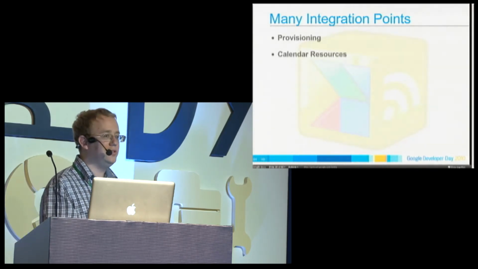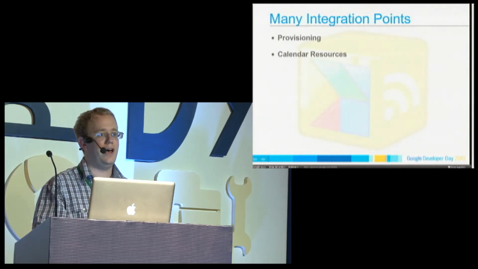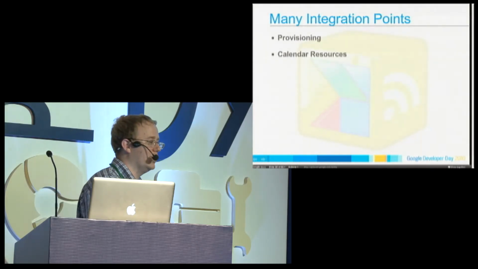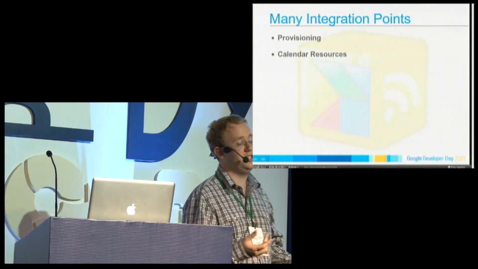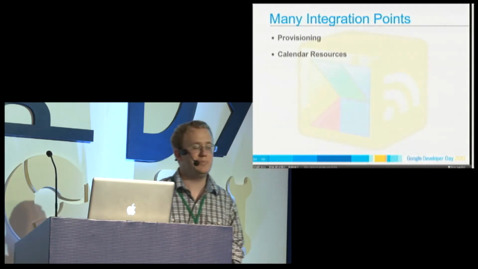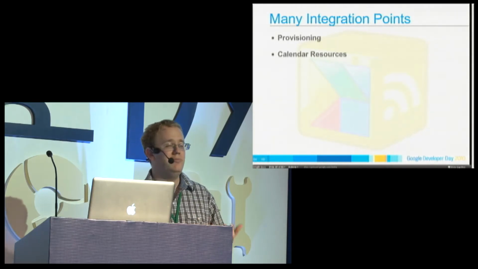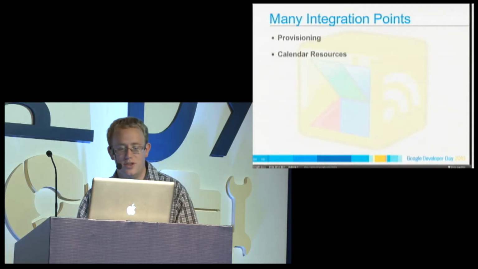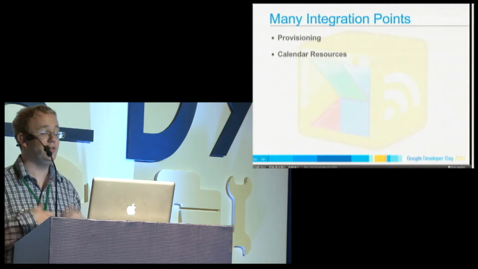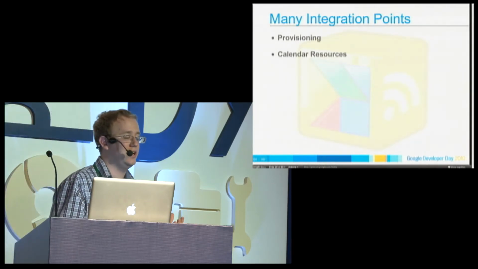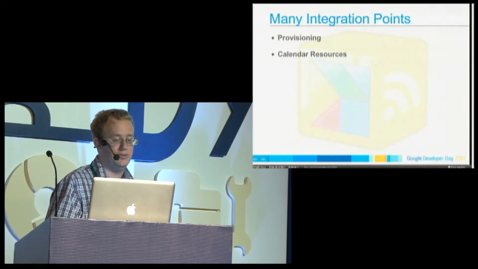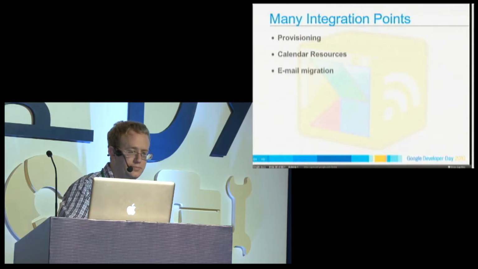We also have a calendar resources API. So if you have a bunch of resources in your organization, things like conference rooms or projectors, or maybe even special tools that your employees use for their work, you can manage them as calendar resources so that when you create a calendar event, the employees can actually add those resources and schedule them along with the event.